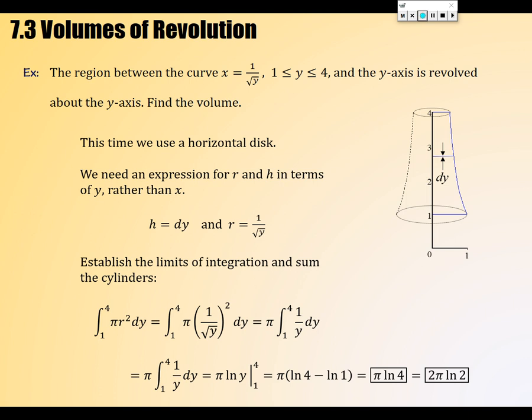I'll give you a chance to digest what we just did. So this goes back to yesterday too. Some of you were thinking, I don't really like integrating with respect to y. You really just need to see that it's useful and get to the place where it's visually something you can handle, and you can integrate with respect to y just as easily as with x. I need you to become comfortable with thinking in terms of y.